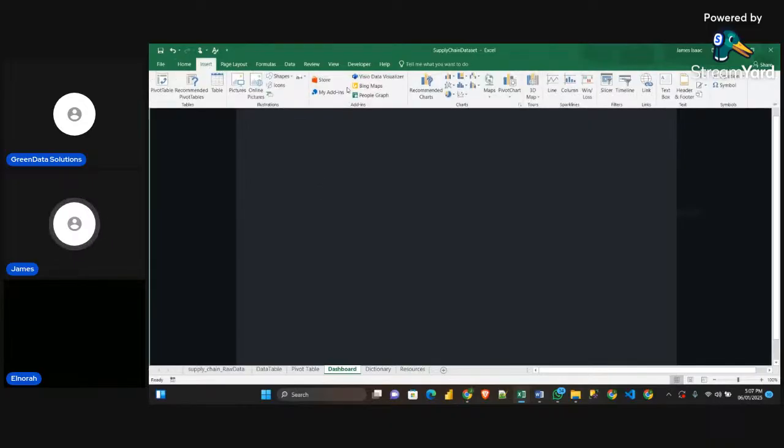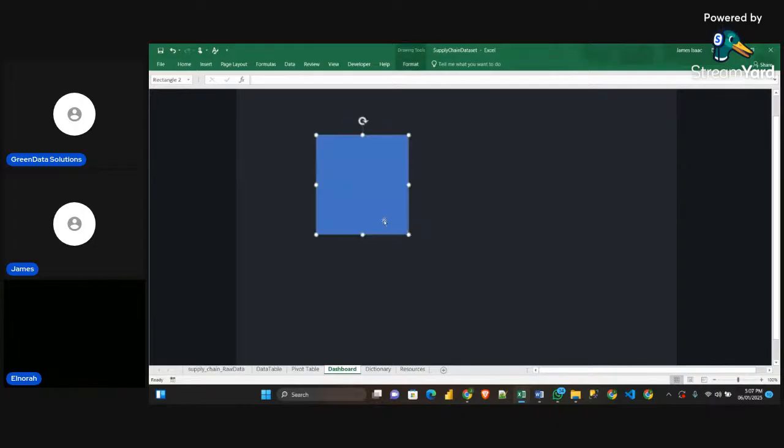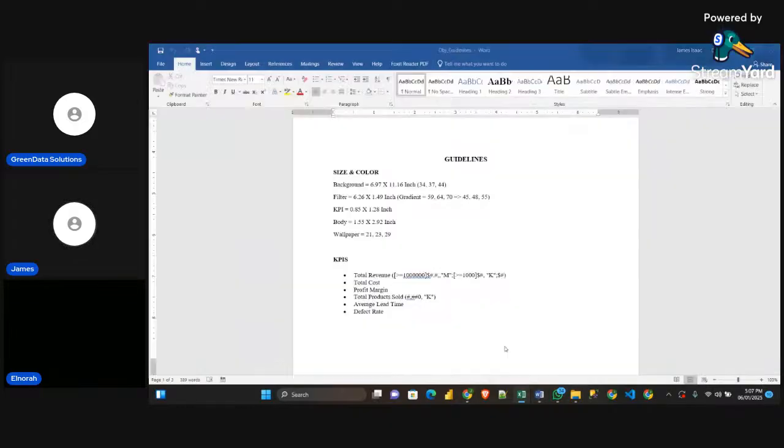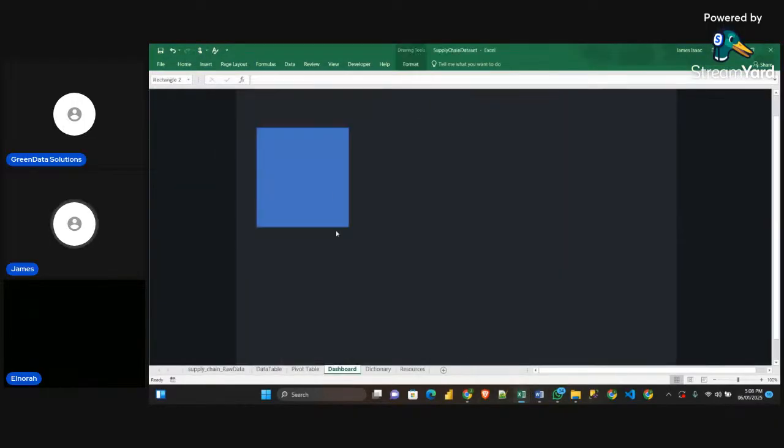So I'm going to insert another shape. This one will be for my navigation pane. What is the size? I have it here: 6.26 by 1.49.